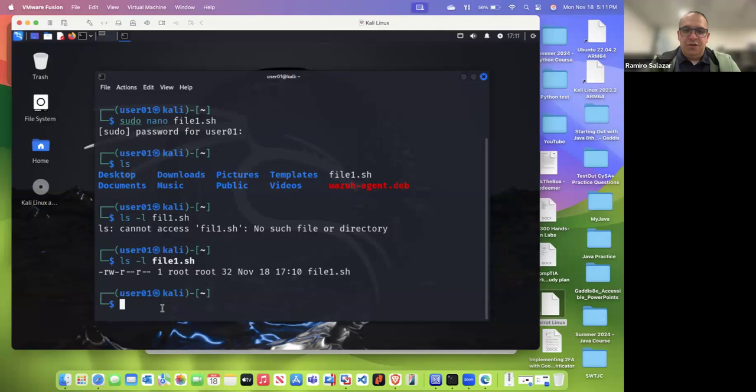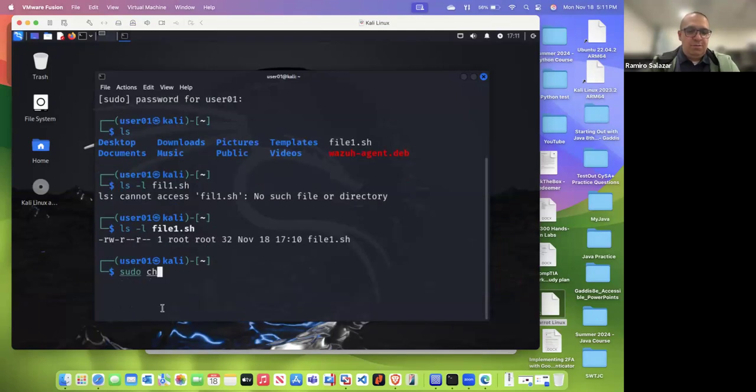I'm going to make a change to those permissions by typing in sudo chmod 777 file1.sh. Now, chmod 777 is basically going to change the mode. It's going to change the permissions on this file to read, write, execute.